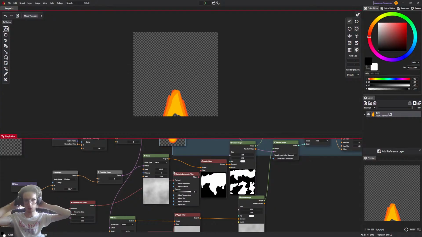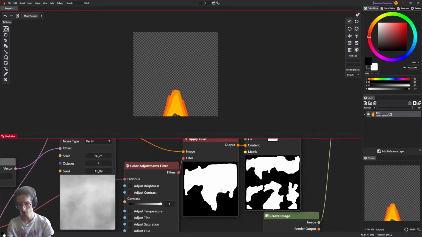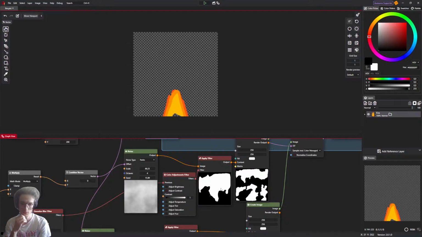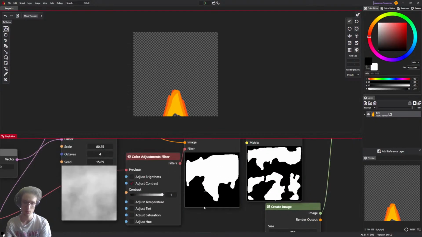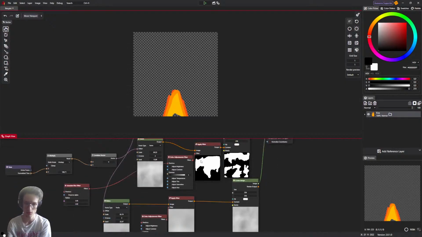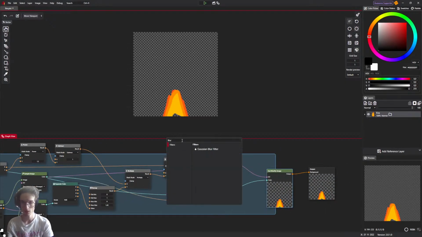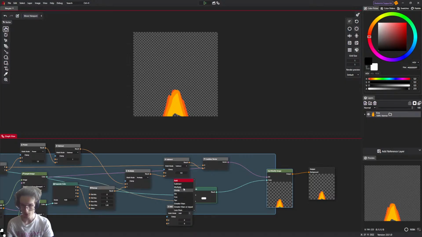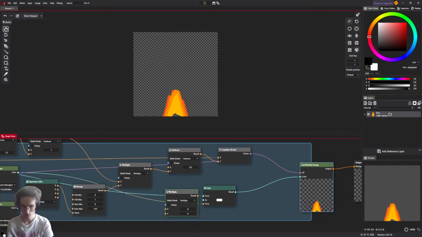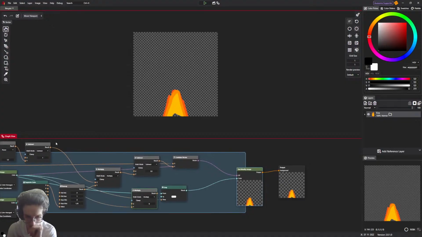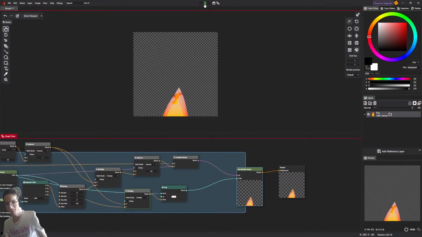Maybe it should not be uniformly blurred, but bigger effect on the bottom and smaller on the top. I suppose that's multiplied by. Huh. Okay, that's not what I wanted, but it's still interesting.